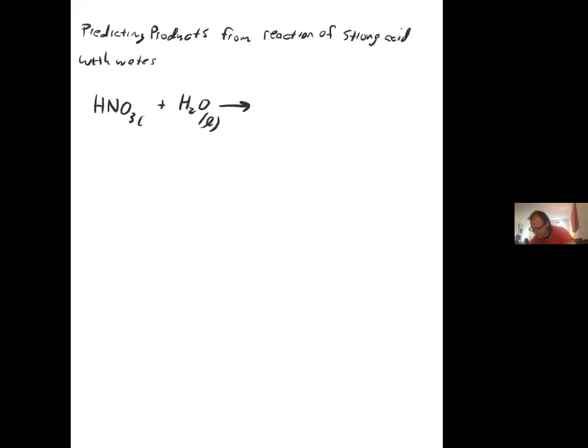Okay. So in general, when we think about acid-base chemistry, we think of an acid, right? Hydrogen with some polyatomic or monatomic ion reacting with a base, group 1A or group 2A metal with a hydroxide or a nitrogen base, right? In fact, acids and bases are more broad than that in nature.